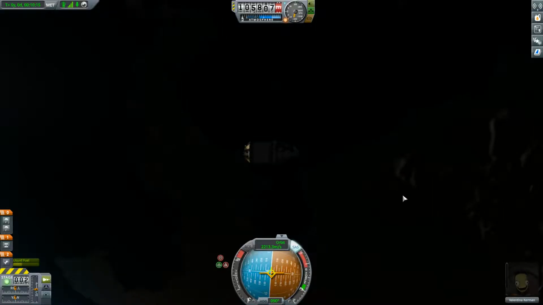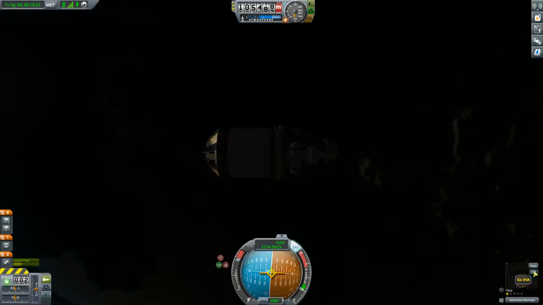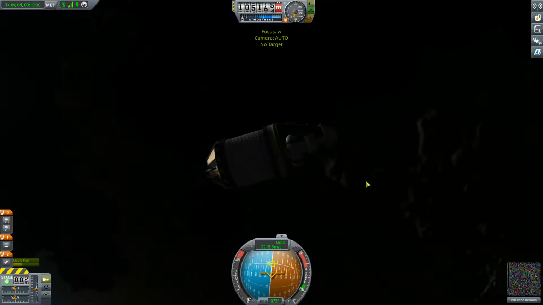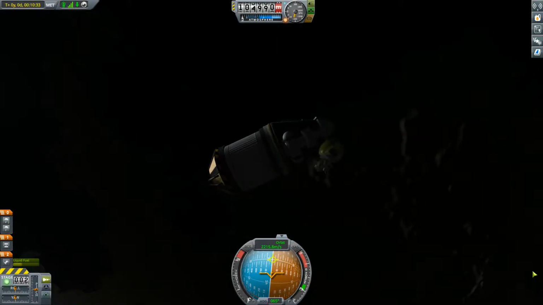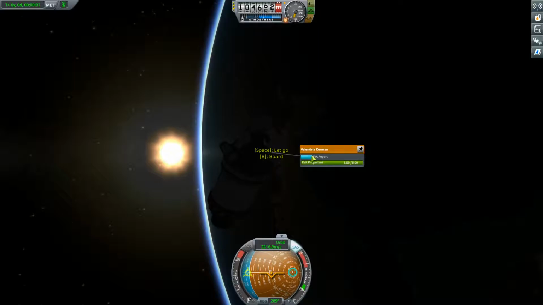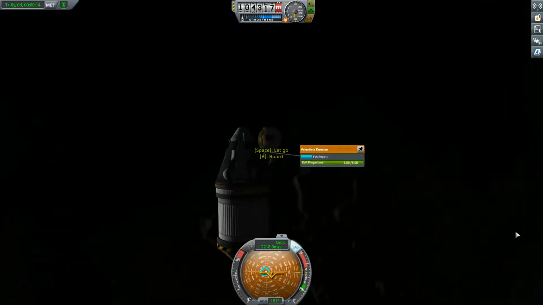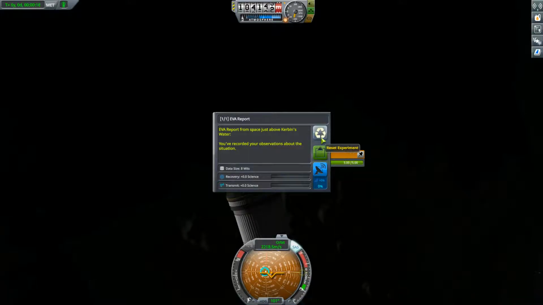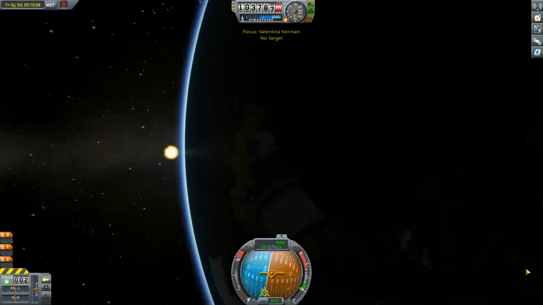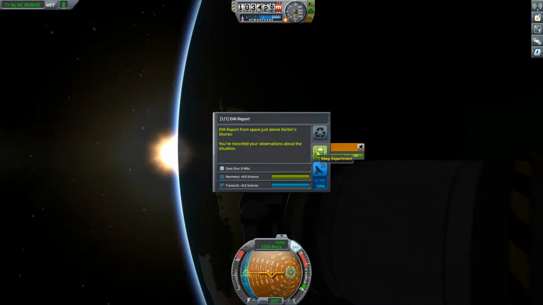So as we approach these landforms, I'm going to attempt some EVA reports. Nope, still over the water. Still over the water. Oh, we've got to be in the land by now. Okay, board again? I'm just impatient, I think. There we go. Above the shores. Keep board.